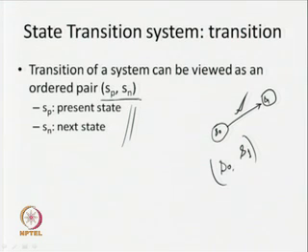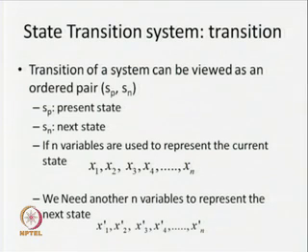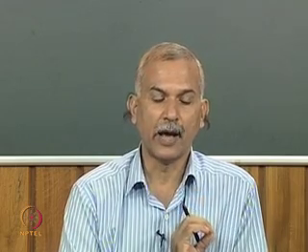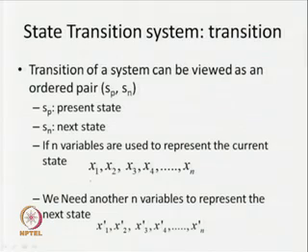Now, we are going to see how these transitions can be represented, or how we can capture them. Already I have said that if we have some n number of states, then we need a minimum number of state variables, log n to the base 2. Now, say we have a state transition system where n variables are used to represent the states. So, we can say that these are the state variables x1 to xn, required to represent a state, and this represents the current state or present state.